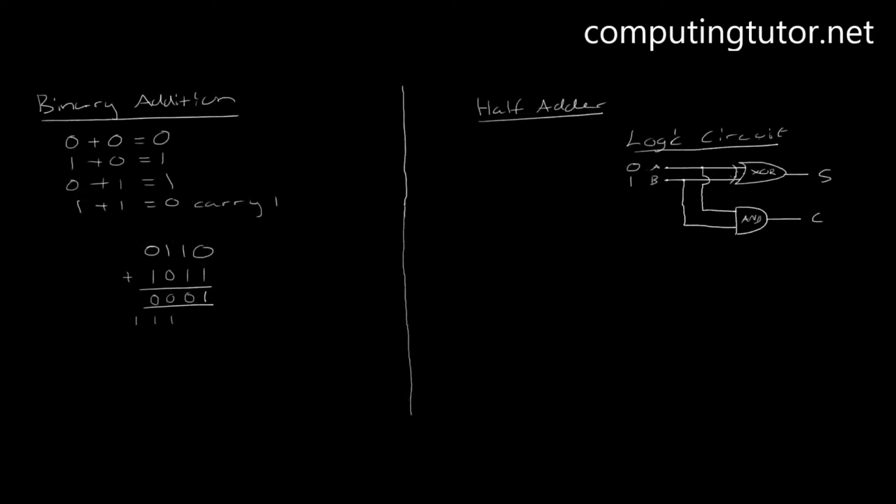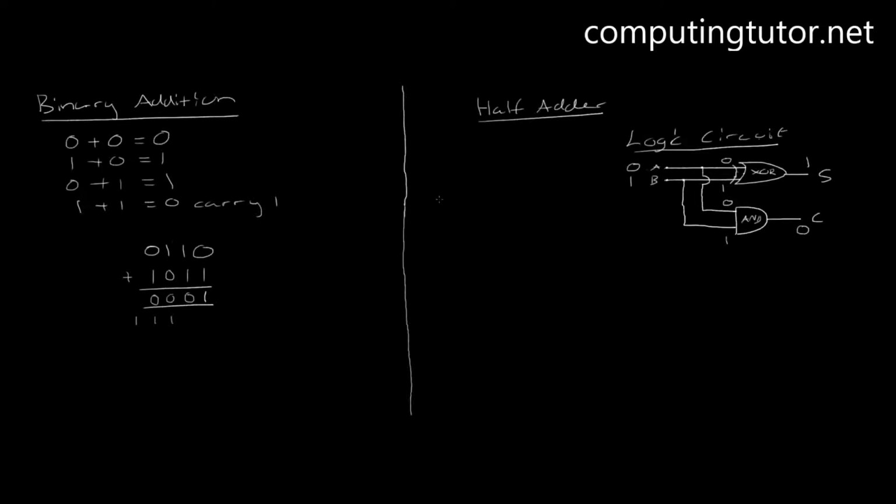Let's look at the XOR gate first, so ignoring the AND gate for a moment, let's look at the XOR gate. So here we've got 0 and 1. If we do an XOR on that, that's going to be 1, so our sum bit is 1, as we've got here. And if we follow A and B down here to the AND gate, 0 and 1, if we perform a logical AND on 0 and 1, that will give us a 0. And we can see that's what we expected to get, because we used this rule here, 0 plus 1 equals 1. And that's what our half adder logic circuit has given us.